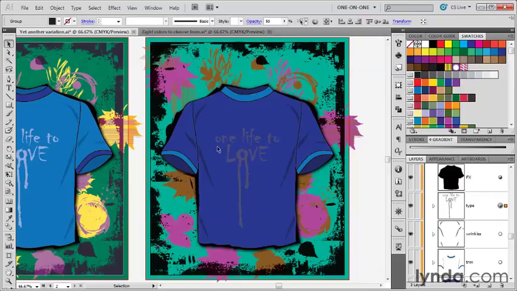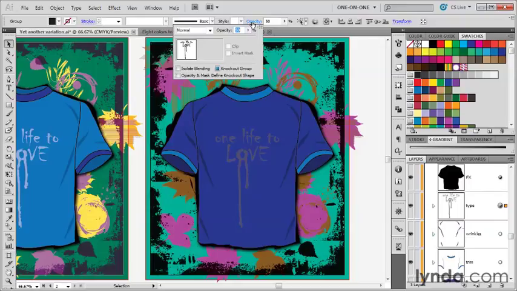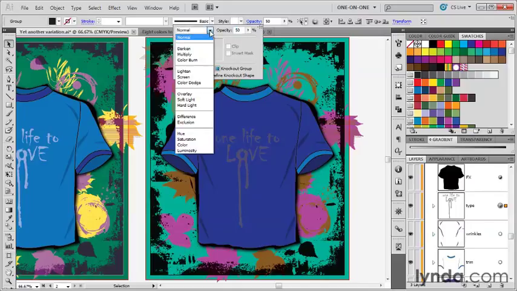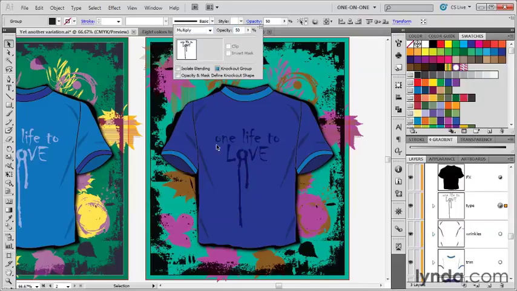We end up with this very sort of weird light gray effect, and that's because I've got the black set to 50% opacity and Illustrator's giving it a weird mix. And we'll discuss this kind of stuff more, why this kind of thing happens in Illustrator, when we take a look at opacity inside the context of the transparency chapter, which is coming up soon. But what I need to do is apply that darkening blend mode, multiply. So I'm going to click on the word opacity up here in the control panel in order to bring up the opacity drop-down panel. And I'm going to switch from normal to multiply in order to darken that text up so that it looks like so. And that's it.